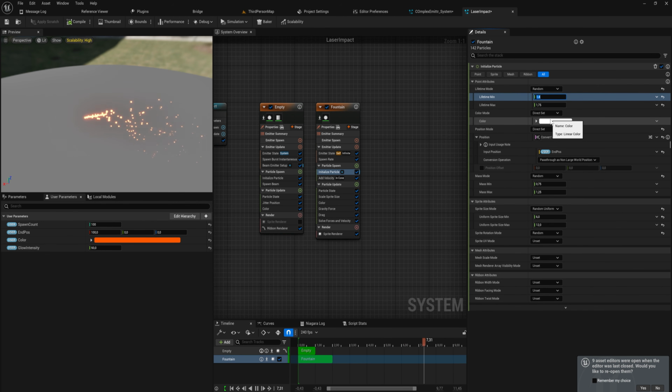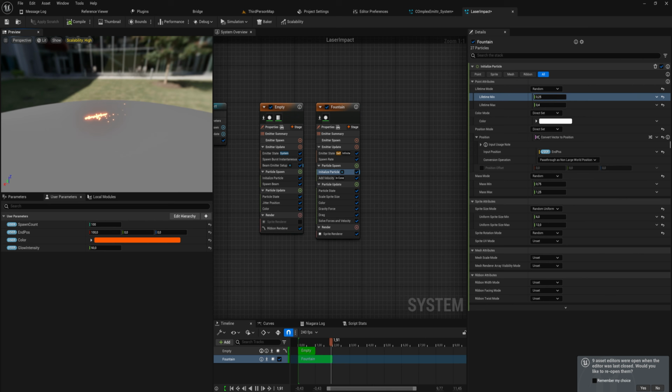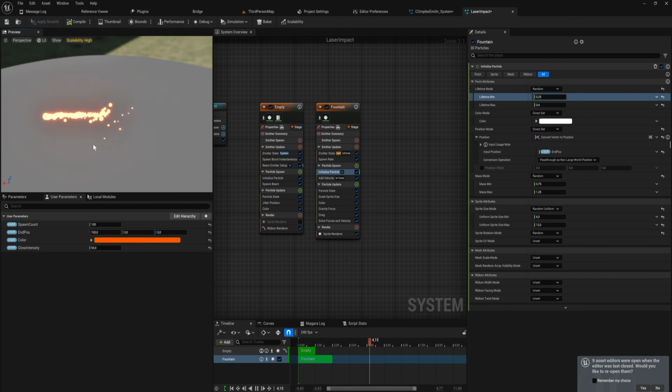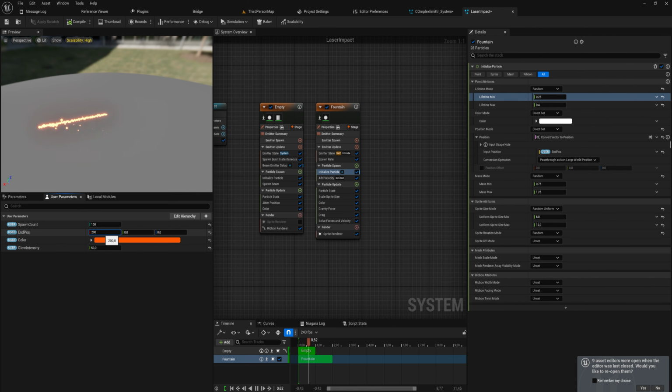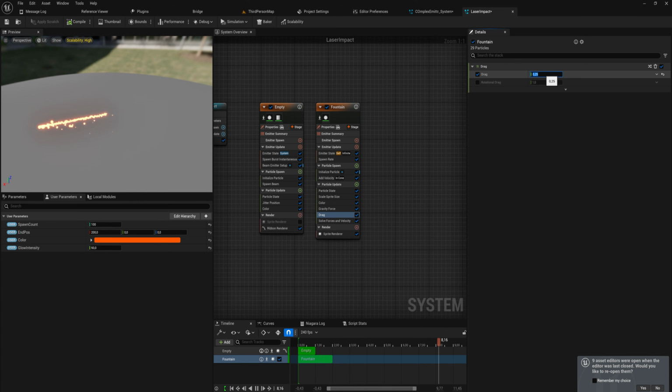I think what's more important though is in initialized particles, setting the lifetime to something more reasonable, like a quarter of a second to, let's say, 0.4 seconds. So they don't live as long, and suddenly that already looks a lot better, doesn't it? So actually set the end position to like 200 so that the laser is a little bit longer. And if you want to, you could increase the drag a little bit as well, so that they slow down a little bit more. Again, as they start to slow down and lose mass, is kind of what you're implying there. The drag probably would slow them down a little bit as well.